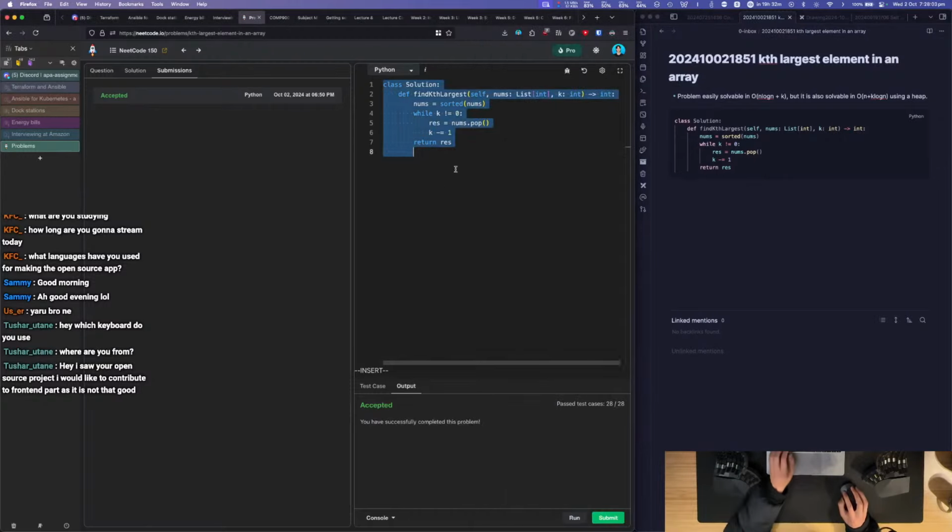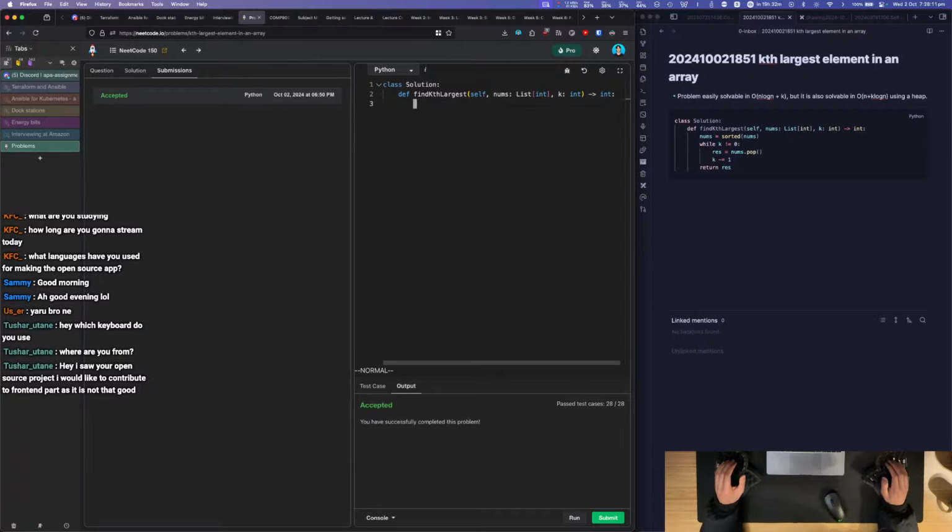But we want instead, so this is going to be maximum, for n in nums, so we can get max heap q.